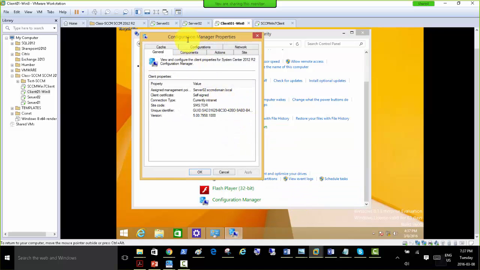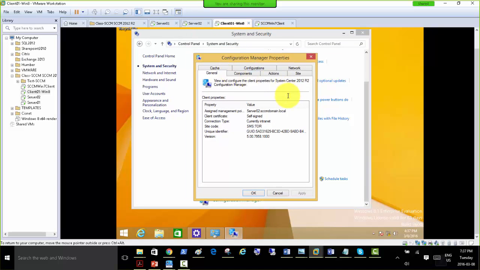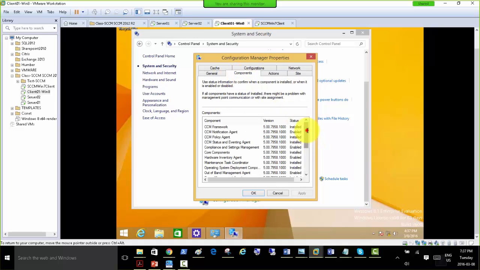When we open Configuration Manager, we see a lot of tabs here, and it's going to be very crucial. Sometimes when the SCCM client is not communicating with the SCCM server, it's crucial to know which area of the client settings we need to go to and tell the client, hey, wake up, you're not communicating with your boss, the SCCM server, and you need to really start communicating with the server.